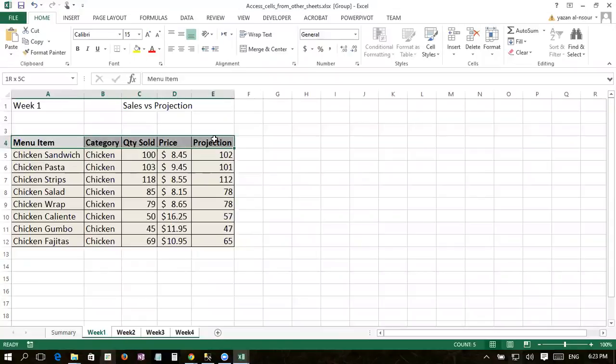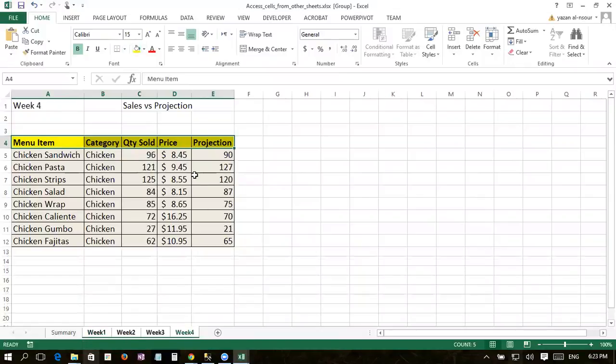For example, I'm on week one, and I select the cells from A4 up to E4, and I want to change the color. I will put yellow. Now, if you go to week four, you can see that the format style was reflected as well. Really neat and powerful thing to do.